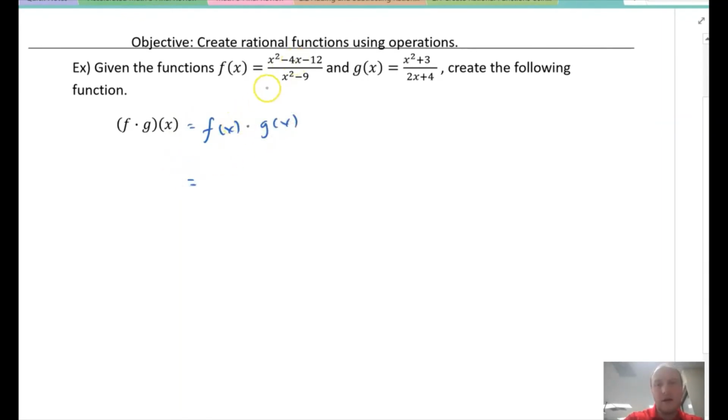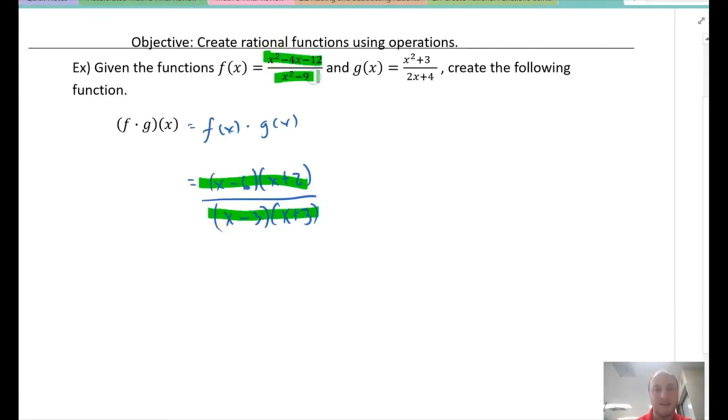Okay, so I can go ahead, I can copy down f of x, which a shortcut that I'm going to do is I'm just going to go ahead and right away factor it. Right, so this is the same exact thing as this. Same exact thing. Okay, now I'm going to multiply with g of x. Well, they're getting tricky here. Okay, 2, and this is x plus 2. Okay, and again, this is the same as that.